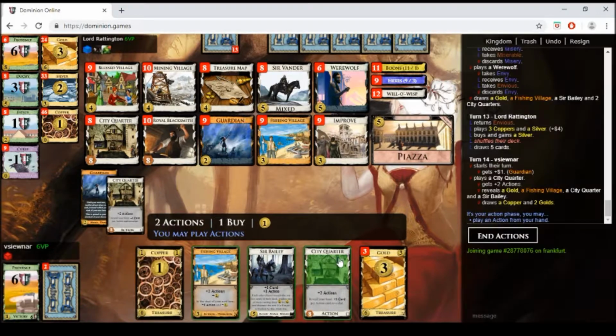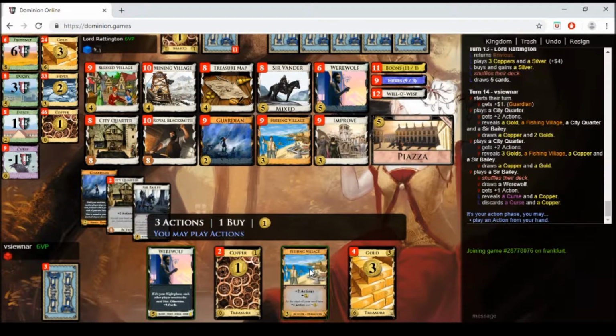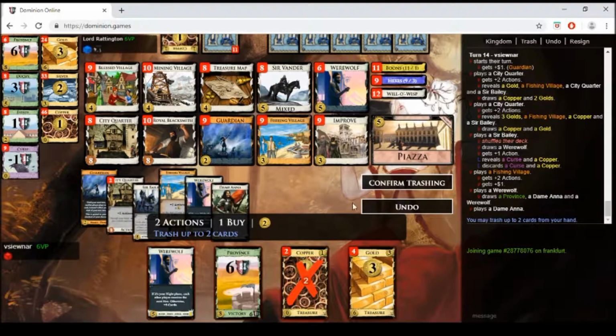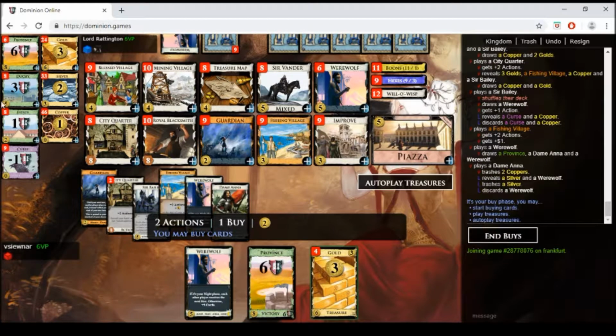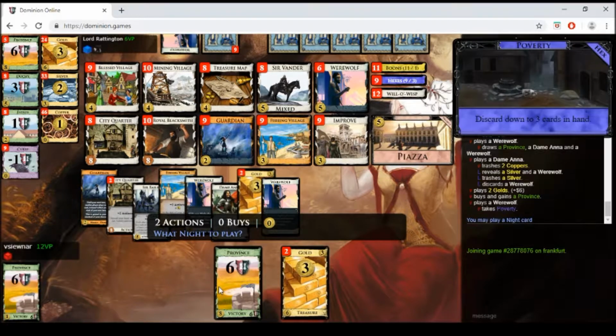Alright, so these will trigger. See if we find Anna. We will find Anna. So that's nice. Cool, we trash our silver. Yeah, and this game is easily won at this point, right on the back of those two knights.